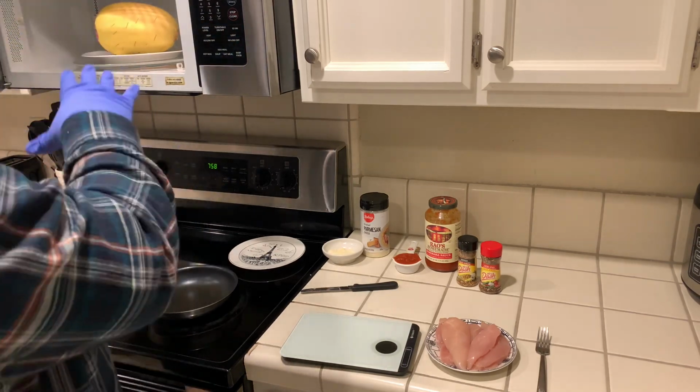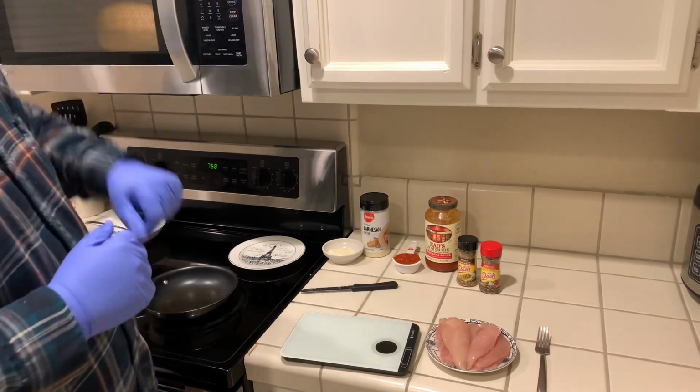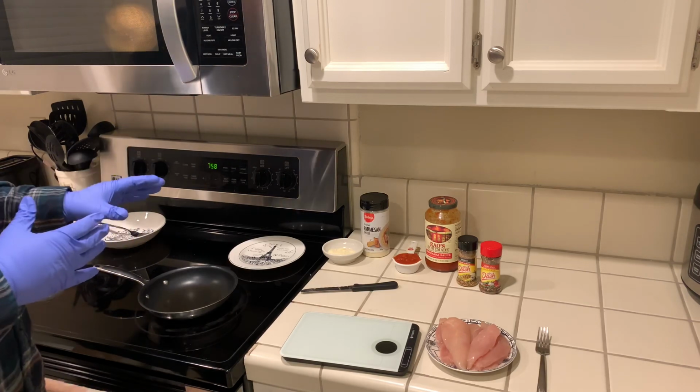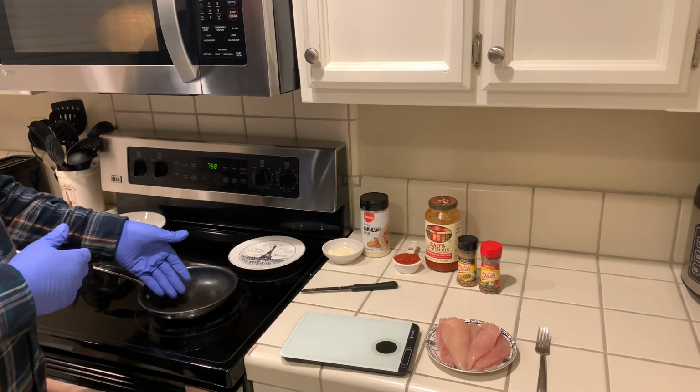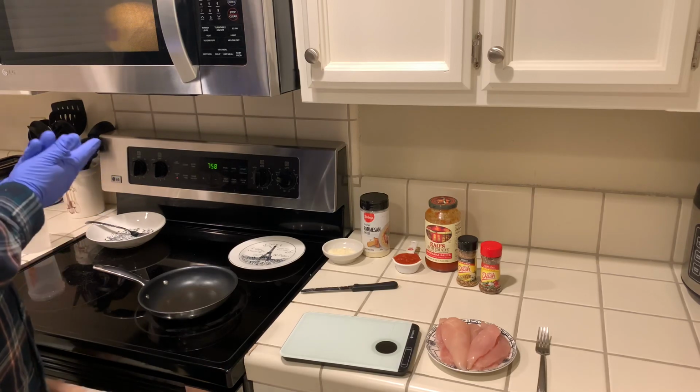We're just going to cook it for 8 minutes on one side. As soon as 8 minutes is up, we are going to flip it over and cook it for another 8 minutes. So now while that's cooking, we have our frying pan right here. Let's just get it nice and hot. Let's preheat that up.